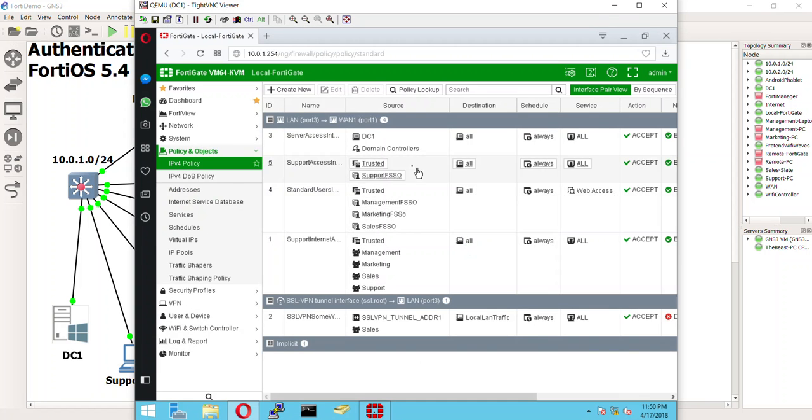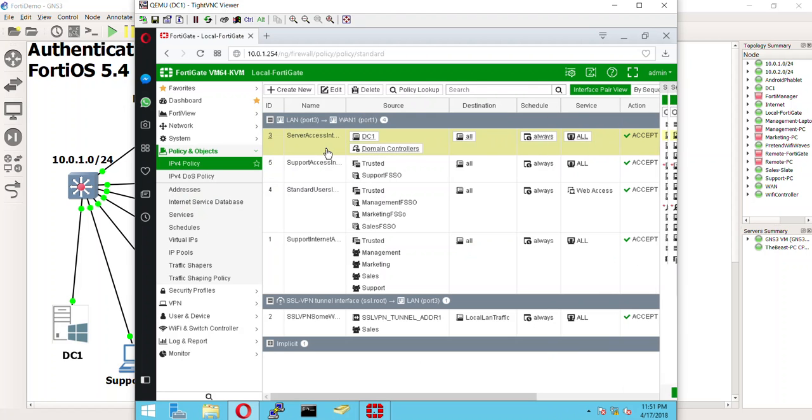So once again, as a review, this was the policy that I did at the very top to allow the domain controller to get out. And because it did not have authentication on it, I wanted to make sure that it was very granular. So I have a single IP address, and also it has to match the MAC address of the DC1.